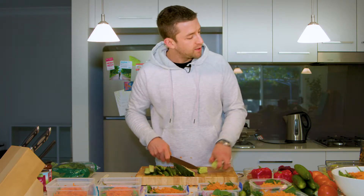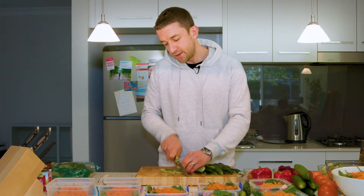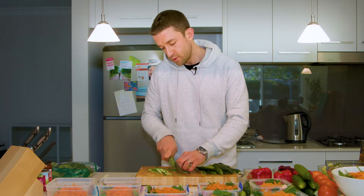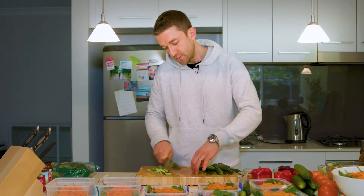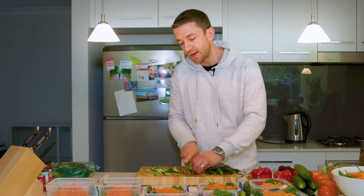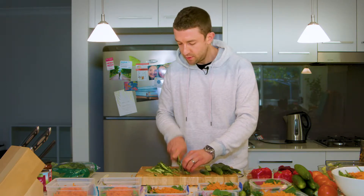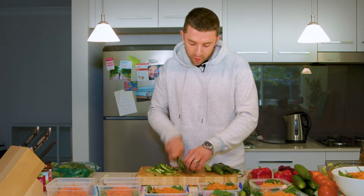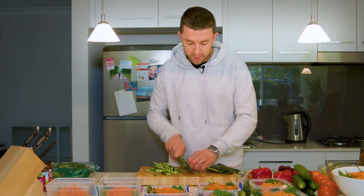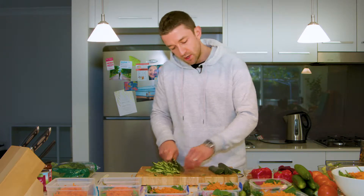The other bonus is you've got the cucumber in a fantastic size to do that rock chop. You can be quick about it with your finger guard - there's no risk to your fingers, you're gradually moving them back. You're getting a nice fine chop which is actually going to make this go a lot longer and further within your salad so you don't have to use as much. Like anything it takes practice, but you can see the volume building up here.